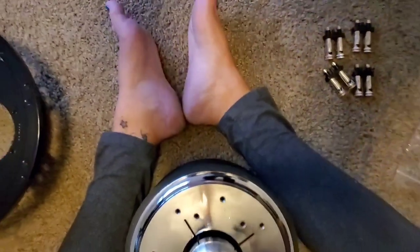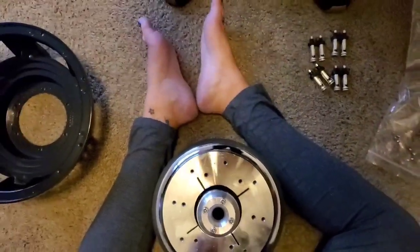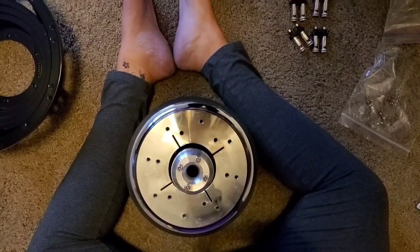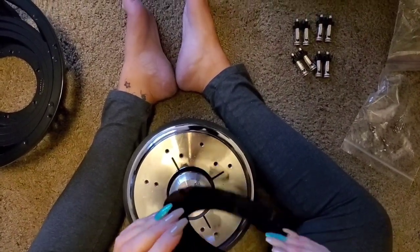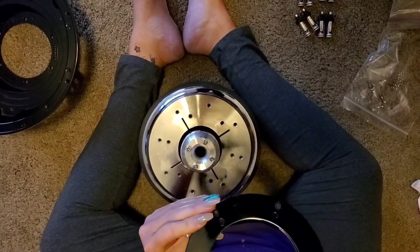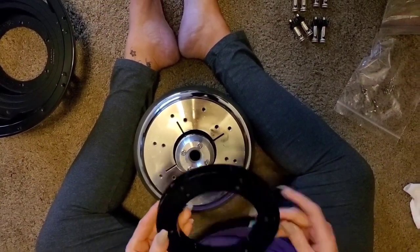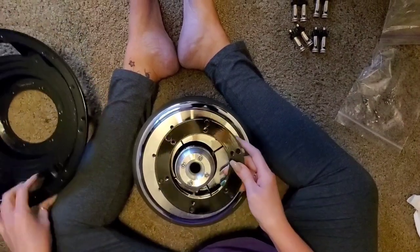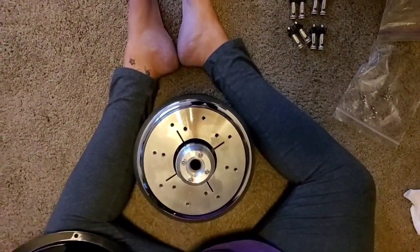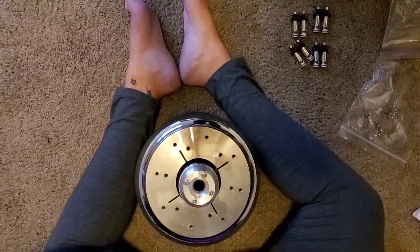Doesn't matter which way you're recording. Just sideways. These are a little bit different because the one on this one had a logo on the side of it, and this one does not. So I guess I'm going to put it like that. Are we pausing it? Yeah, you can pause.